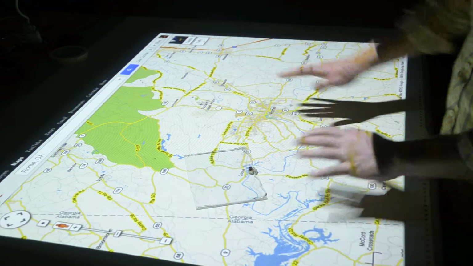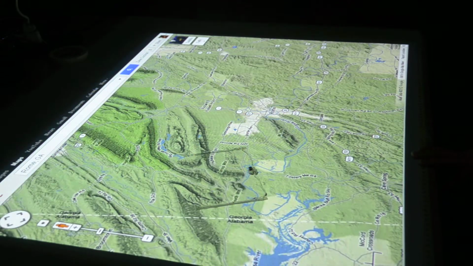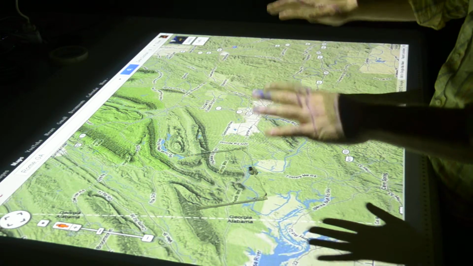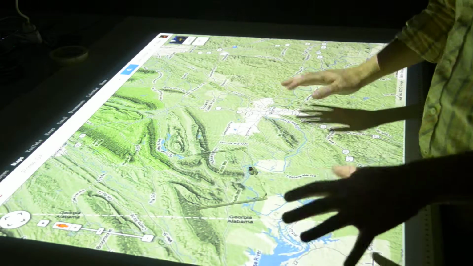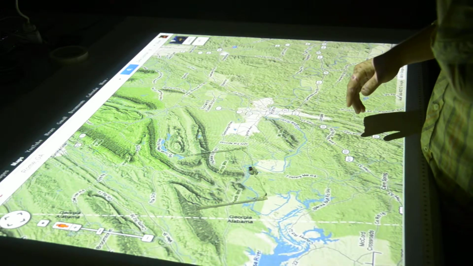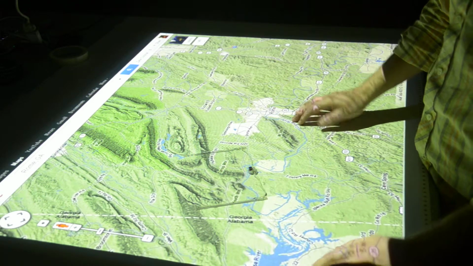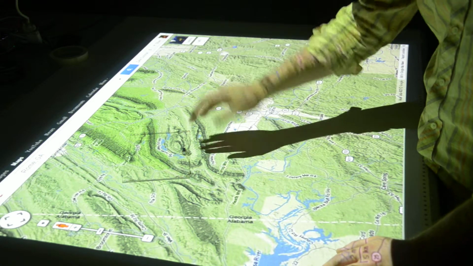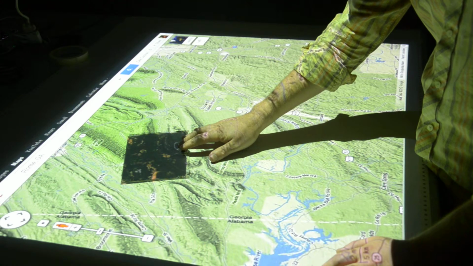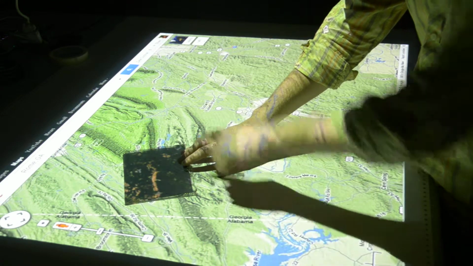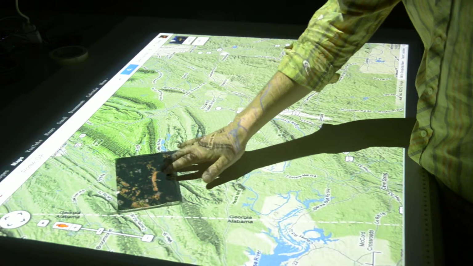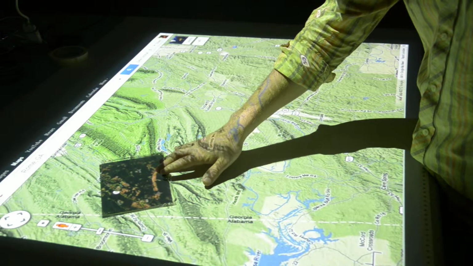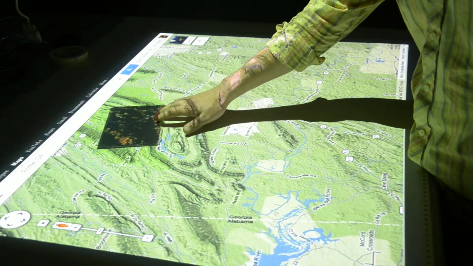And so there's a wide variety of uses. If we just move straight into a topological view, one thing that we could do, as we're looking at these mountain ranges, is maybe get a sense for vegetation underneath. So in the topological view, we could go over to these mountains and pull up the satellite view of what's there. As we do that, we can see that there are dense patches of forests, but we also see over in this range here that there's been a lot of development going on, so lots of just bare areas.